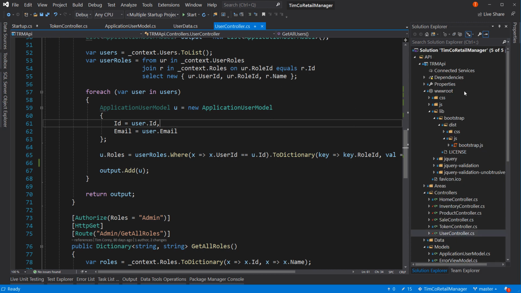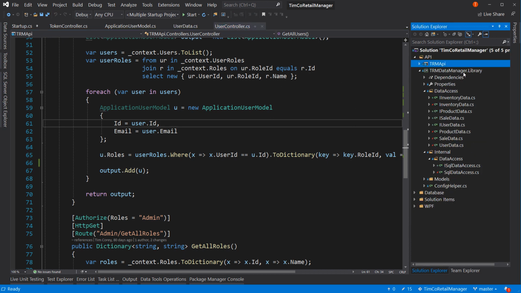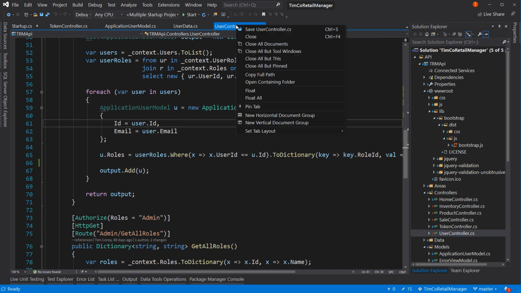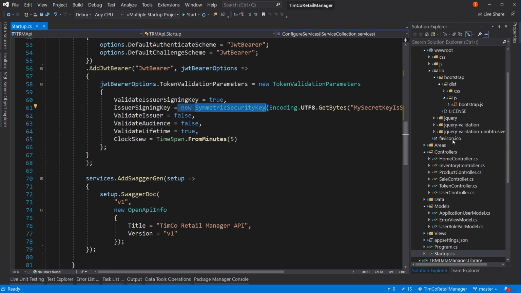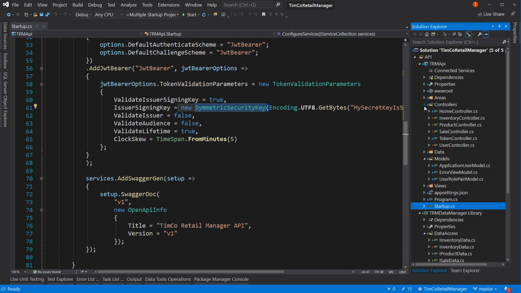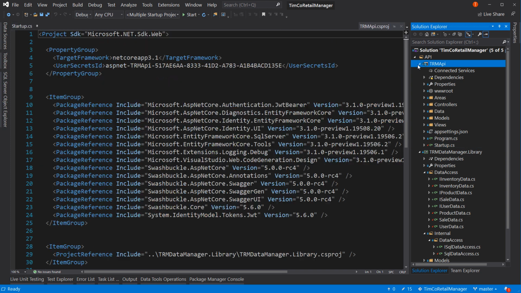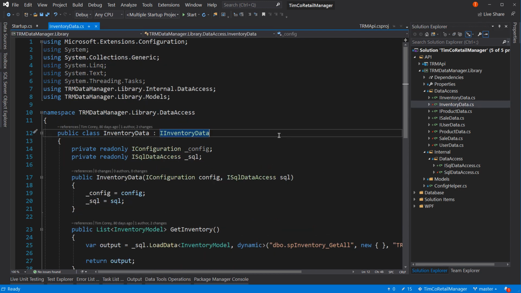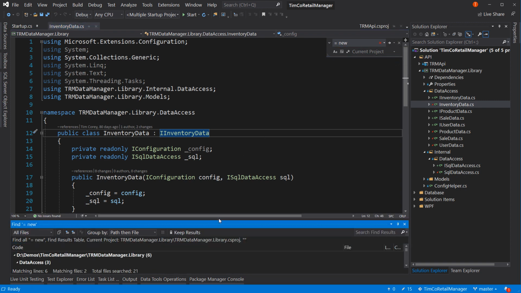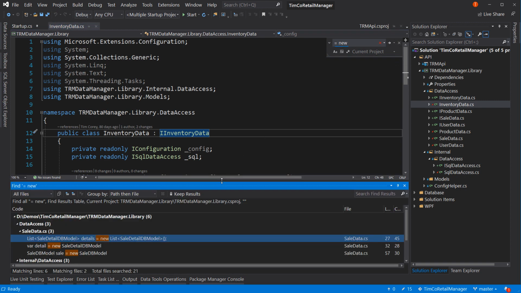So I searched my whole project, the whole front-end project. Let's go over to my library. Let's close all but pinned. And now what I'm going to do is collapse some of these things down. And let's go to our other project, our library. Let's just open up one at random. I'm going to do the same Control F, and I'm going to say equals new again, current project, and again, find all. It's going to find all of the available ones.